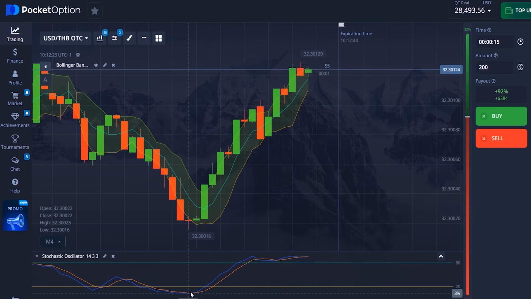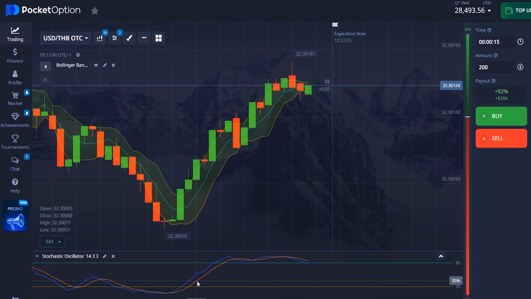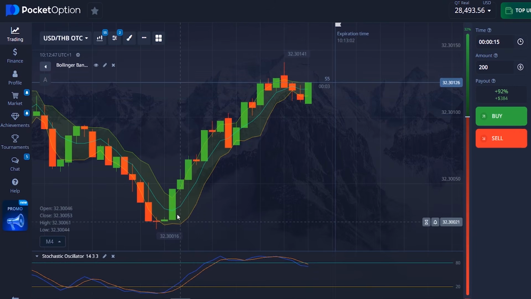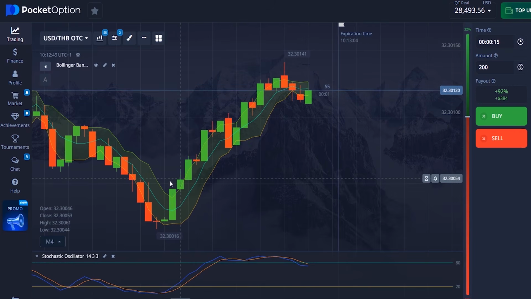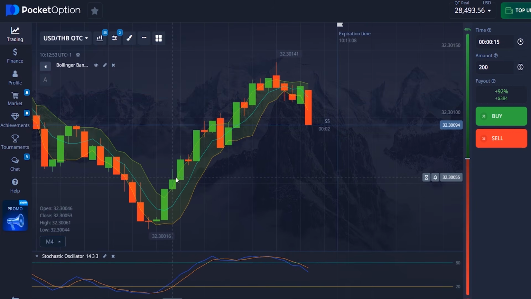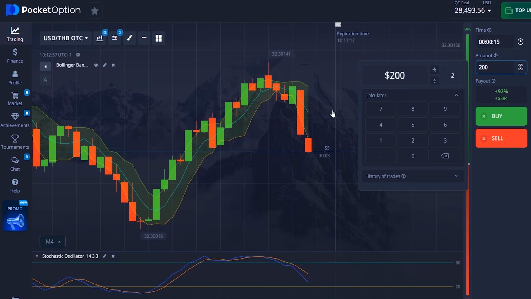So once I'm able to see that, I also have to come straight to my Stochastic Oscillator indicator. The market has to be coming from the oversold condition, going towards an upside direction. It has to just cross this yellow line, heading towards an upside direction. If I am able to see that alongside with my consistency of a candlestick breaking the upper part of the Bollinger Band indicator, that is when I find an opportunity. So right here, I think I also find an opportunity right at this point.